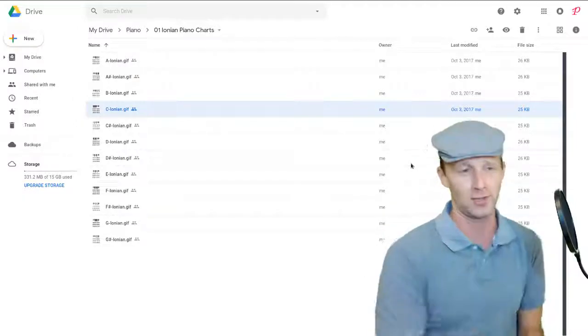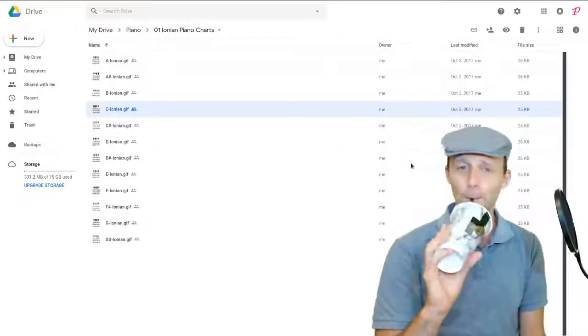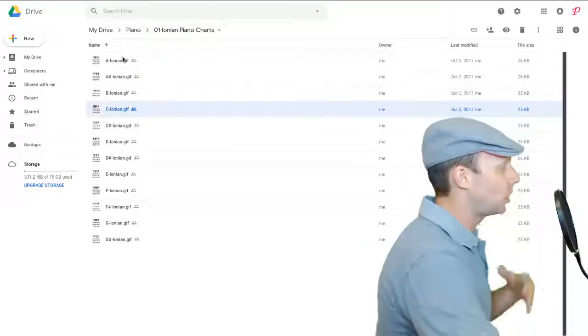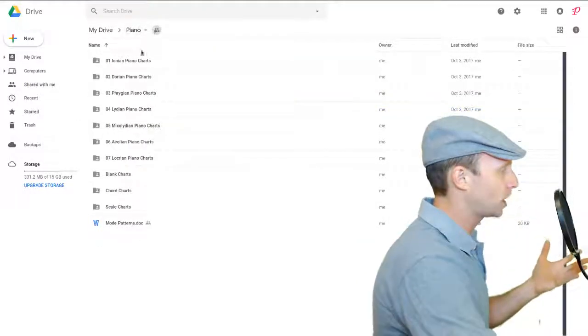I'm very sorry, I'm very exhausted today, but I need to have a little bit of tea. My brain's tired and I'm misspeaking. So, these are Ionian charts.